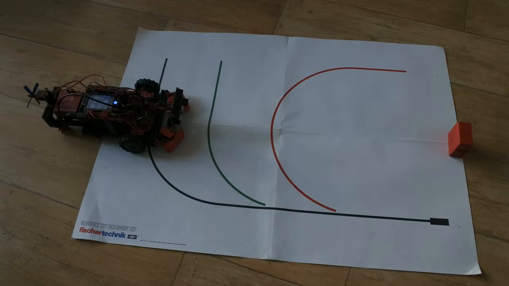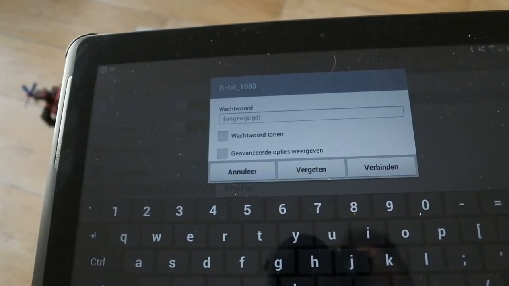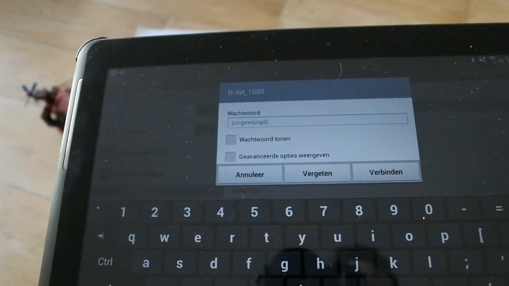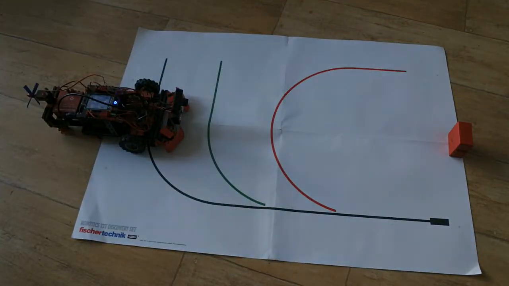And then it says it has no password. And I realize this is the other controller. So then you get an image like this. Take the usual password. So I have to change that. And then see if I can actually control the camera with my tablet.